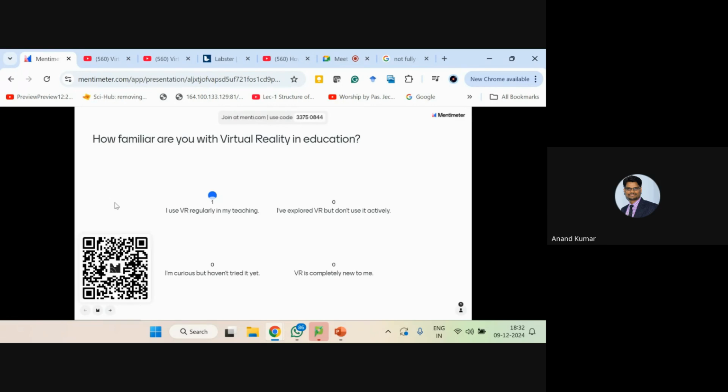I would encourage the participants to quickly scan and register your responses. You will find all these options as you scan this QR code, so that we can understand what kind of participants we have.